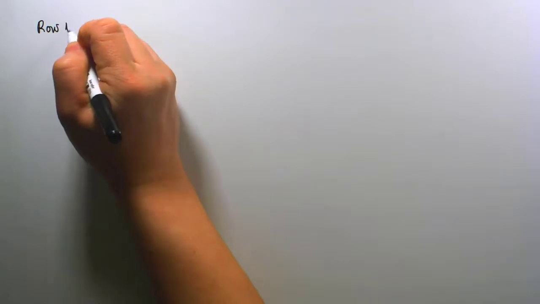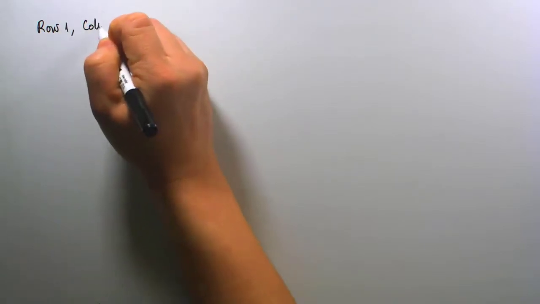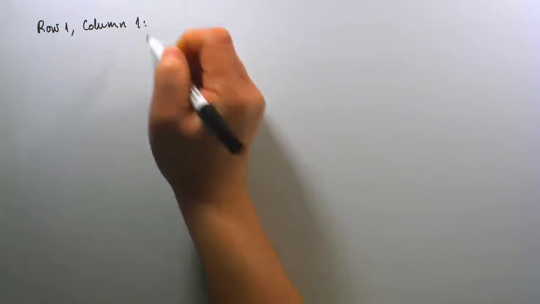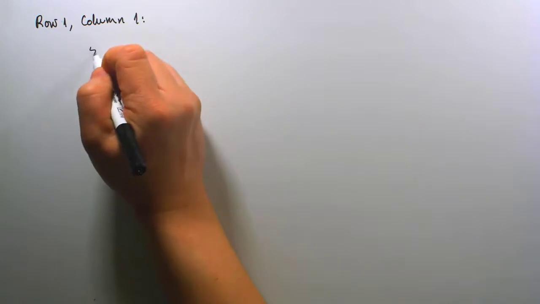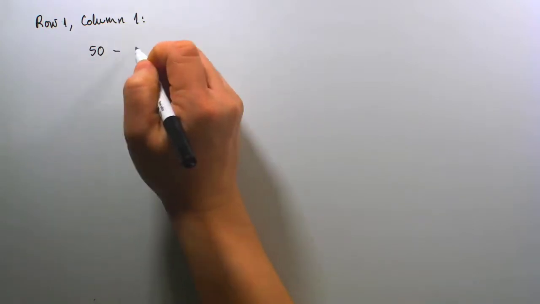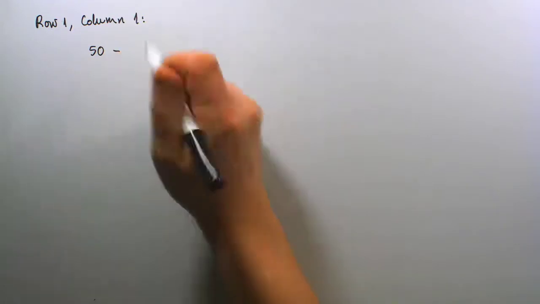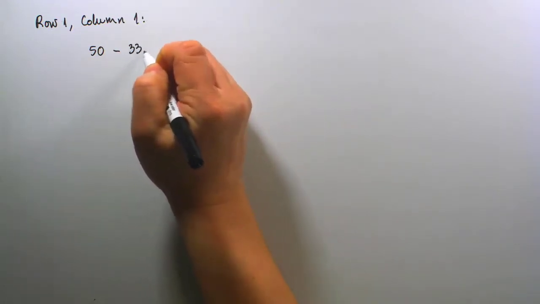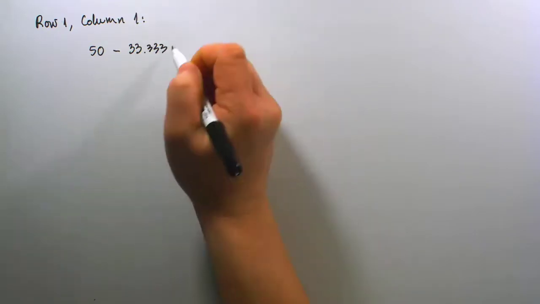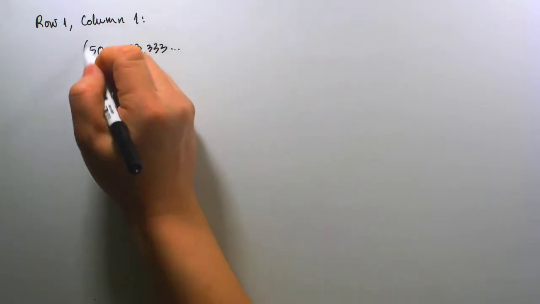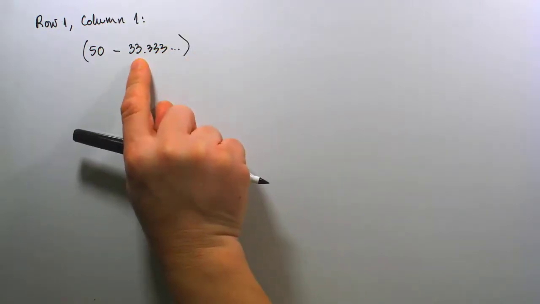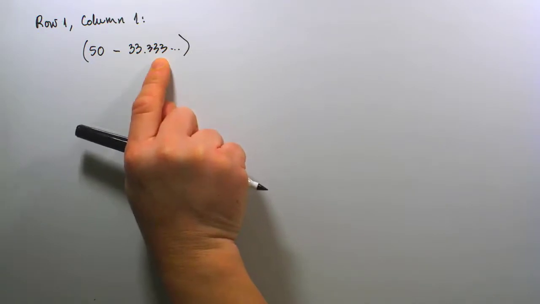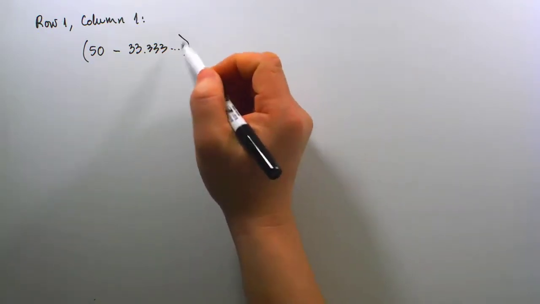So let's say for row 1, column 1, I'm going to have observed count in row 1, column 1, minus the expected count in row 1, column 1, which was that 33.3333, and a lot longer. Our calculators these days are usually strong enough, so I highly recommend leaving these values exactly how they are, with the complete precision that came straight out from the calculator.